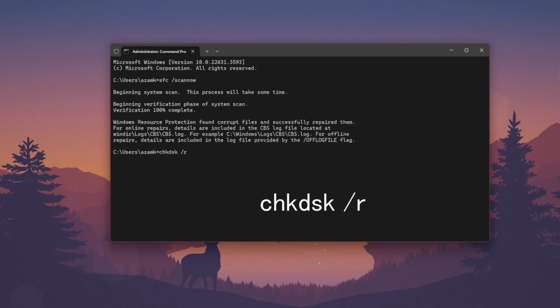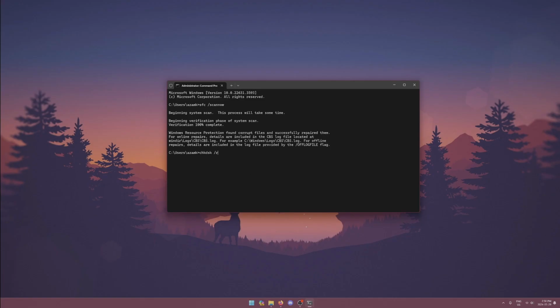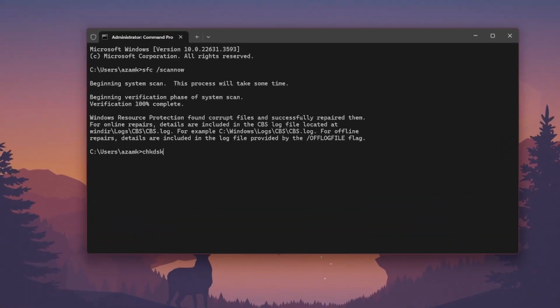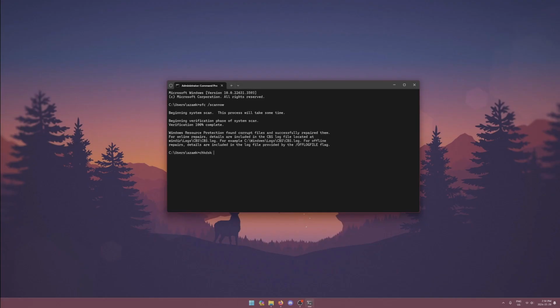at the same time. However, if you don't want it to resolve problems, if you're scared that it will delete files or mess with your system in some way and you want to review the errors before it can correct them, then you can just run check disk like this. But in this video, I'm going to be hitting chkdsk /R and just hit enter.